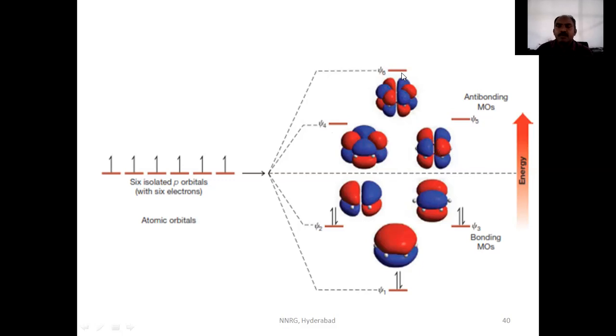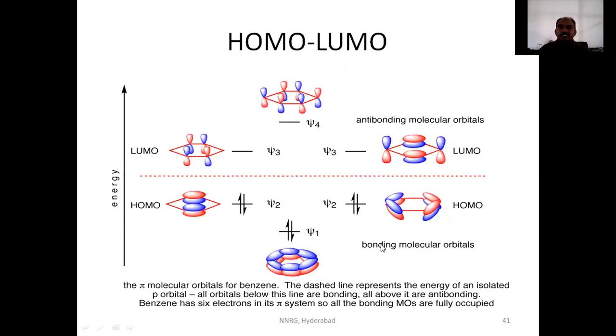And in the last one, no p orbital is interacting with any other p orbital, so it has more potential energy and is least stable. These three are called anti-bonding molecular orbitals, and these three are called bonding molecular orbitals. And when you see, you can easily see here, all the p orbitals are overlapping each other. There is one node here and one node here. These are called HOMO and these are called LUMO. This is the most stable molecular orbital, and this is the least stable molecular orbital.